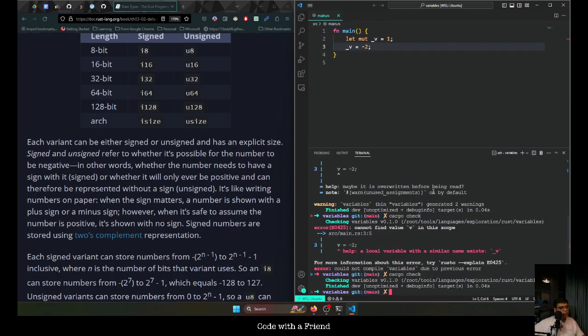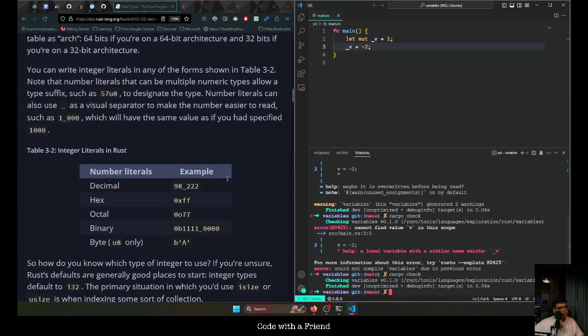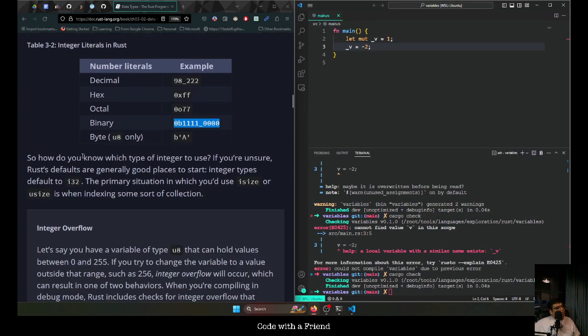How do we know the type of a variable? Is there any kind of type-of thing? So decimal, okay, decimal. Oh, this is unique. And then we have hex, then we have octal, binary, byte. How do you know which type of integer to use?